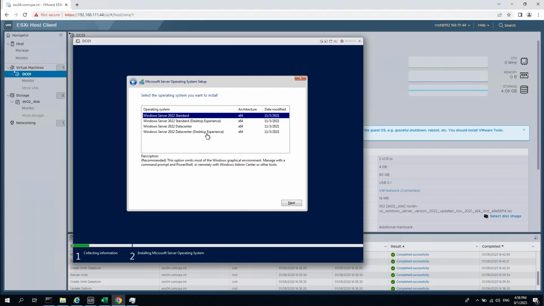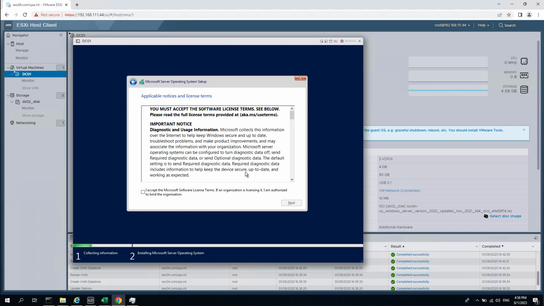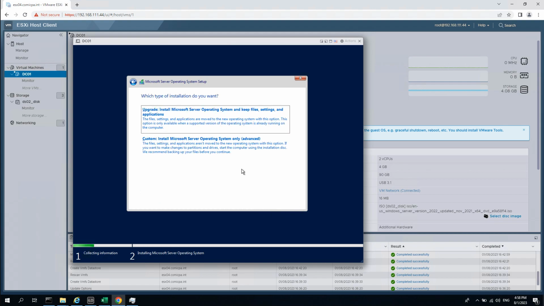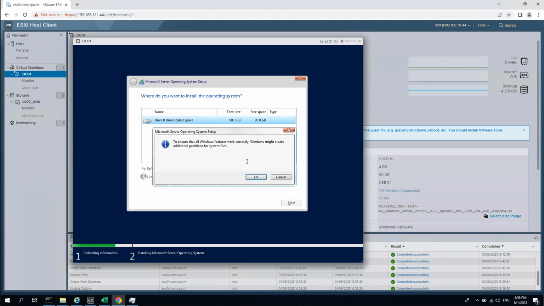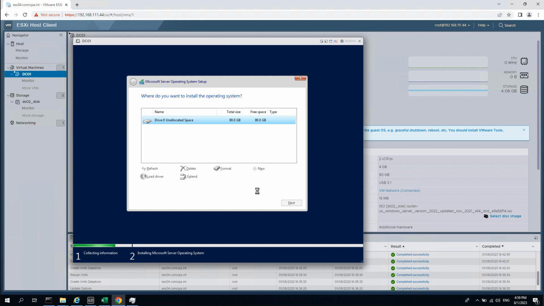Okay, important there because we need the GUI. So standard it is with desktop experience. Next, I accept. Next, custom. Okay, that's the drive we have. It's 90 gig. Okay, new, apply. Okay, then next.